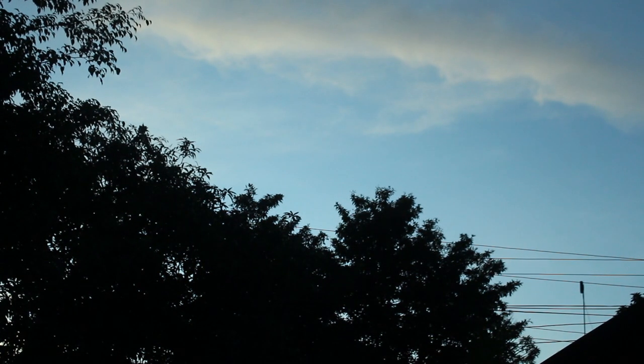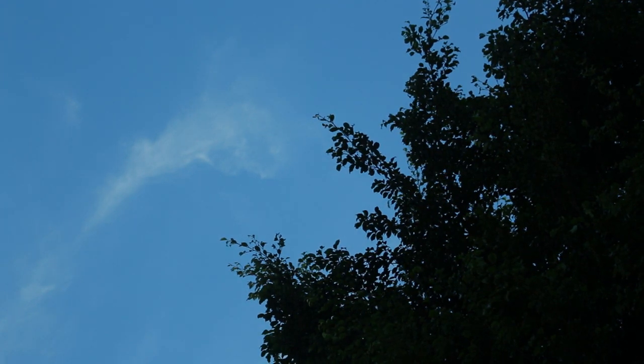The Andromeda Galaxy is the nearest major spiral galaxy to our Milky Way galaxy, at approximately 2.5 million light years away from our own. I can't believe I haven't actually done a video about that on this channel before, so tonight I will photograph the Andromeda Galaxy.